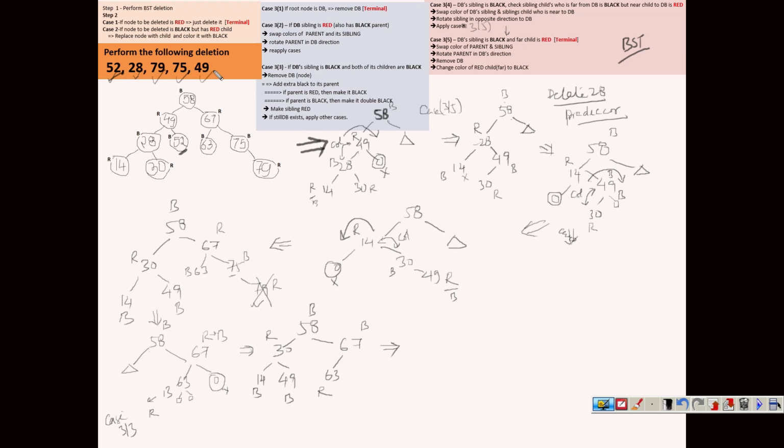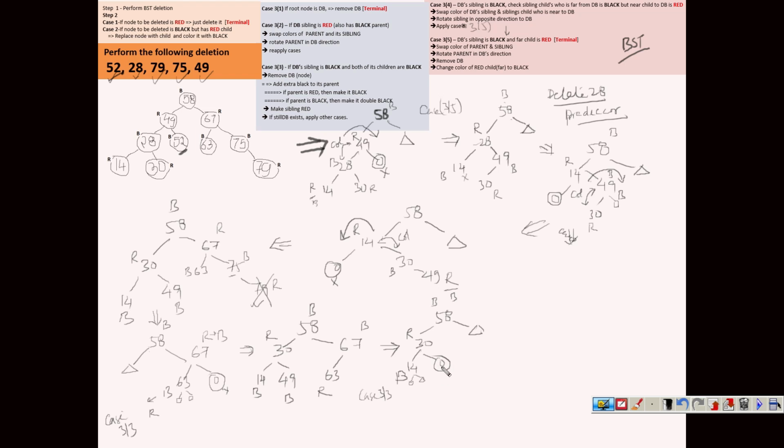Now the last to delete is 49, and 49 is here, which is again a black. So it is again going to make a double black. So let me draw the structure. This is to delete 49, it becomes double black. So this is black color. This is 30, red color, and this is black color. So again, if you look at this, this is case number 3, I guess, because the sibling is black and the children are also black. So that means these nil nodes are also black. So this is actually case 3.